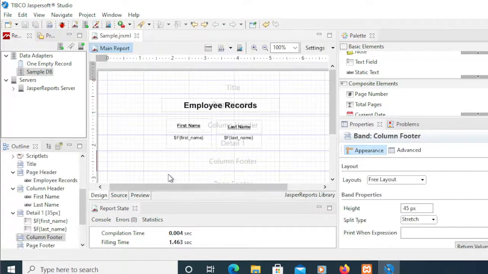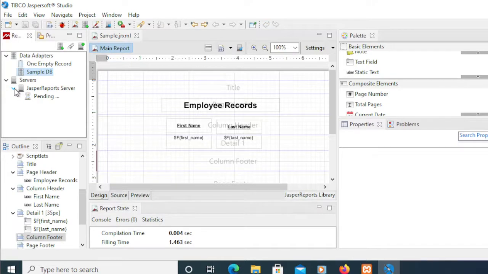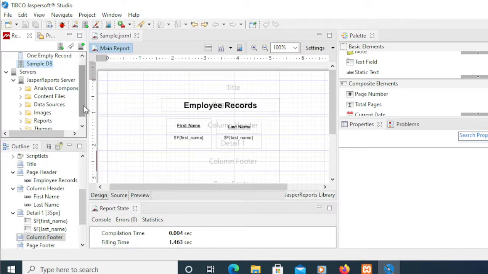Now that we have our sample records, the next thing we need to do is to deploy our local reports to our server. Notice here, I already connected that server. So make sure you are connected to your Jaspersoft server. Now in this section, always deploy this in this reports section here.